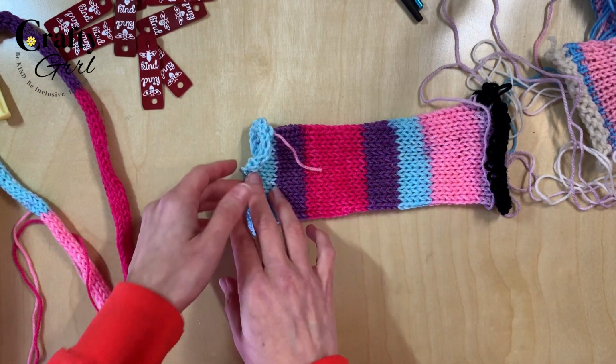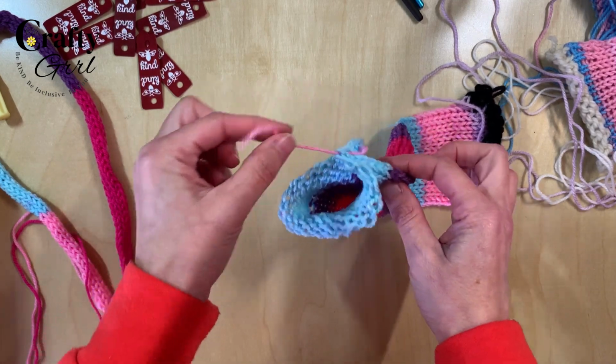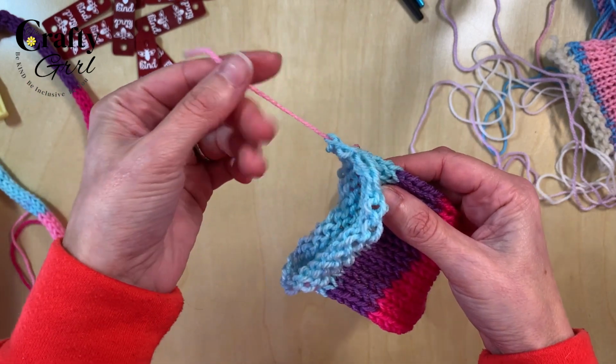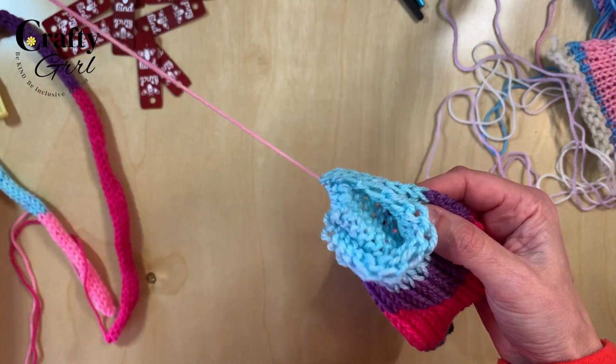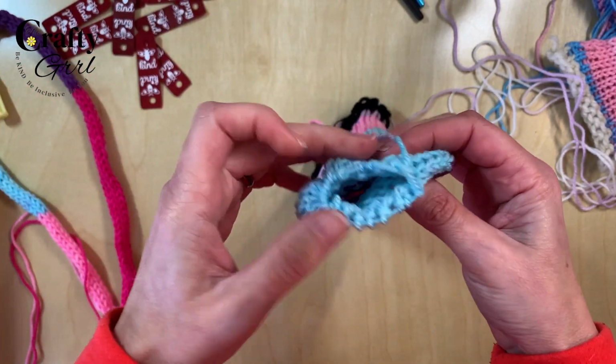So we're going to actually start with the cast on side. This is our cinch side. So all we need to do, so this is the side that we started with at the very bottom. Remember, we didn't use waste yarn. So all we need to do is we just need to pull that yarn tail. And that yarn tail is going to cinch it for us.